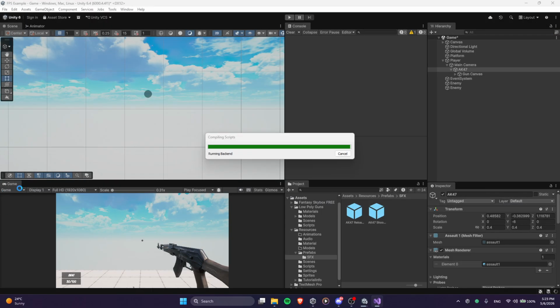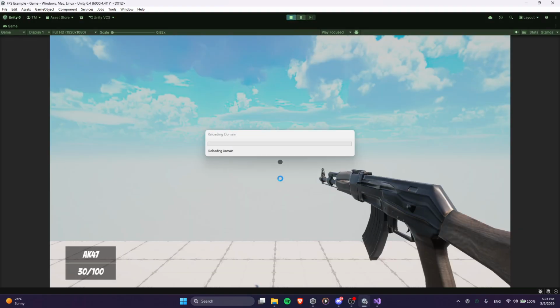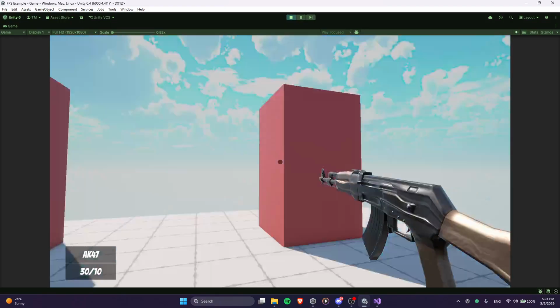Okay, now it's time to test. And then we'll create a new gun and the ability to change between guns, to switch between guns.